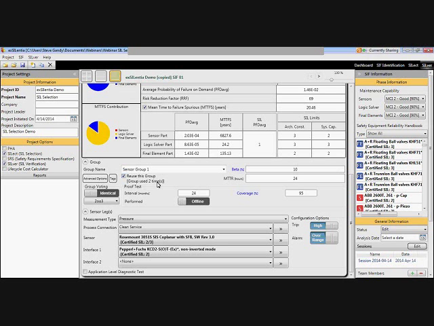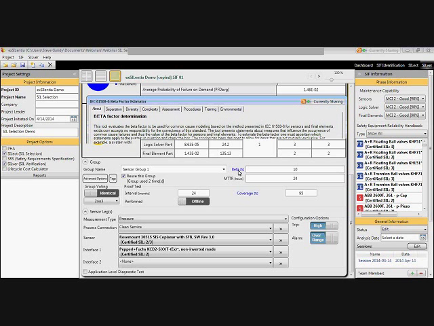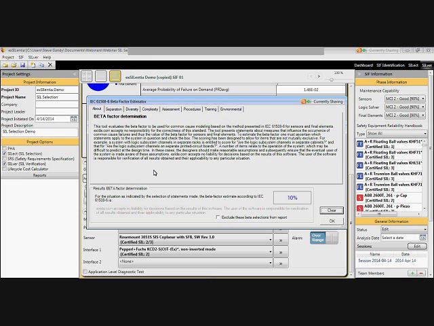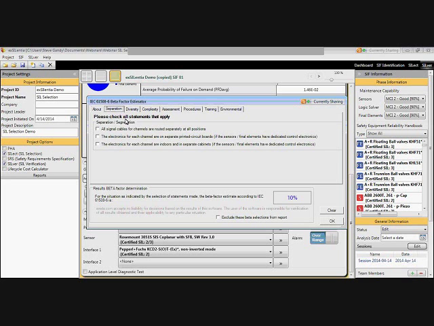If we come over here to beta and double click it, this is basically common cause modeling. Again, for redundant systems, you need to take the common cause aspects into consideration. Typically we default to 10% as a contribution, but you'll notice here you have separation. You can say, all right, I have all my signal cables for the channels routed separately, and the electronics for each channel are on separate printed circuit boards, etc. You can click all of these if that's the case.